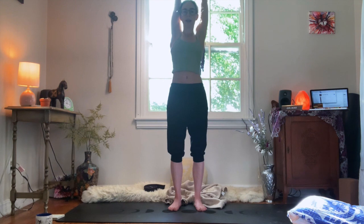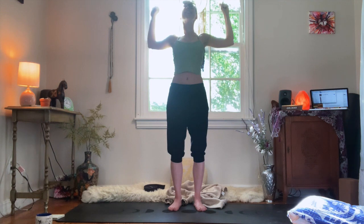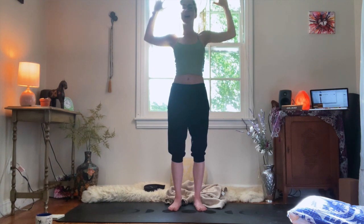Awesome job. Cactus the elbows wide. Lift the heart towards the sky. So it's almost like you're doing a pull down on the machine at the gym. Energy through the fingertips, shoulder blades draw together and down. And then inhale, reach it high.